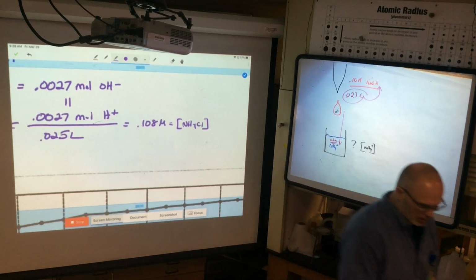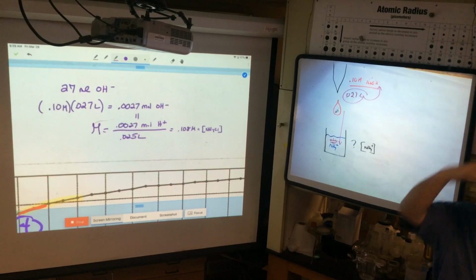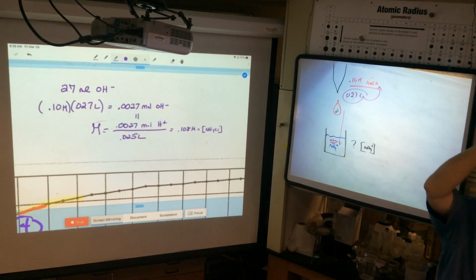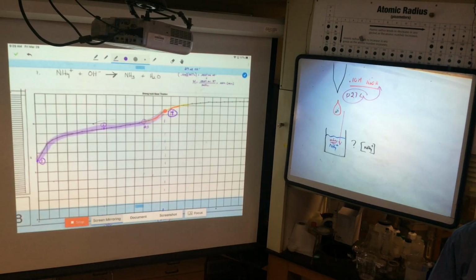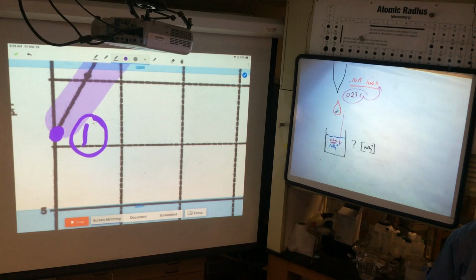People start putting the total volume. No. You used that much of the base to figure out how many moles are in the beaker, and then I want the initial concentration, so I use those moles divided by the initial volume. Okay, two skills done. We haven't done any points. So let's go on. Okay, let's go to the first point. But I may have to go back and forth.